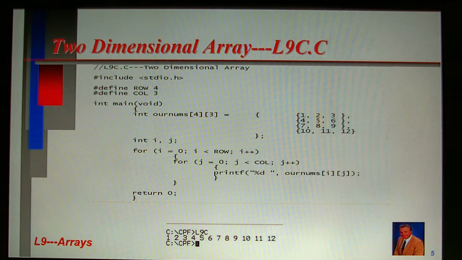First, two instructions outside of the main function definition are provided to define the rows and columns of the table, namely #define ROW 4, #define COL 3, where the table will have 4 rows defined by the defined constant ROW, and the table will have 3 columns defined by the defined constant COL.